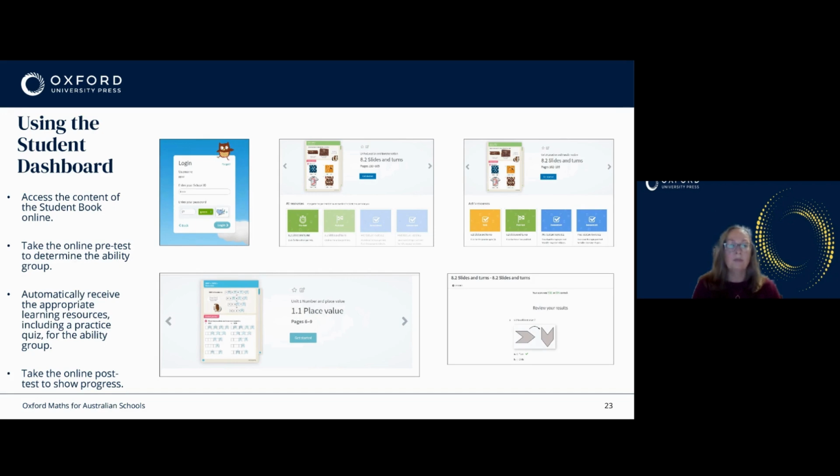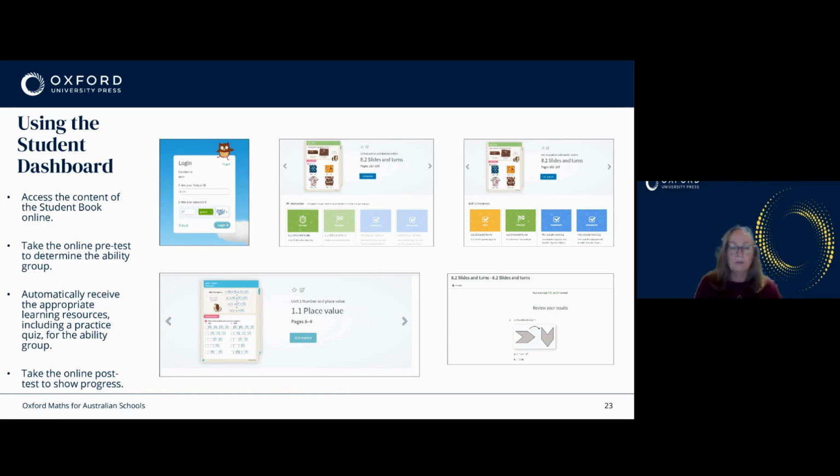So you'll see in the top middle snippet that when a student logs on, they'll be presented with an online pre-test before they can access any other resources. Once they do the pre-test, their result will flow through to the mark book on the teacher dashboard, and you'll automatically see whether they're categorised as support, standard or extension. You can use the mark book to change the result. You can manually change it. You can input the result using the pretest in the assessment book if you prefer, or you can add a note or an observation or a custom assessment.